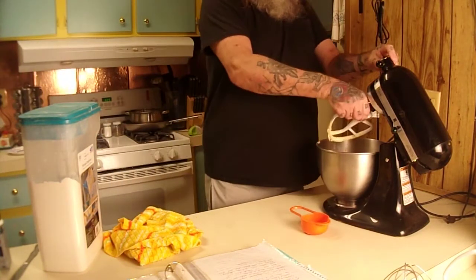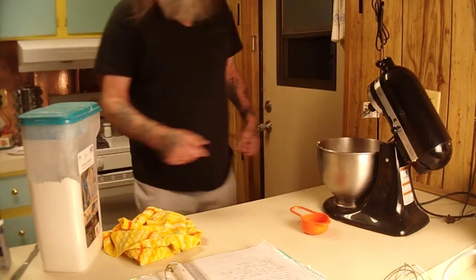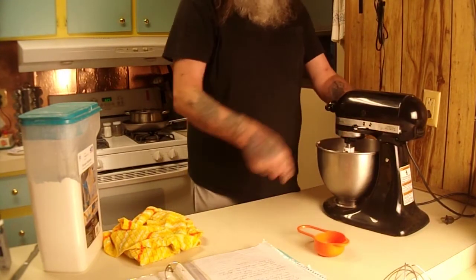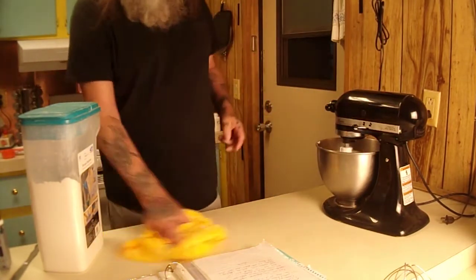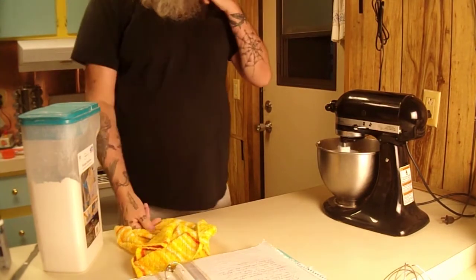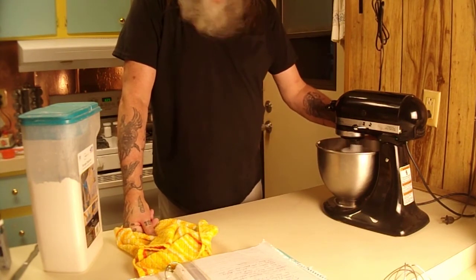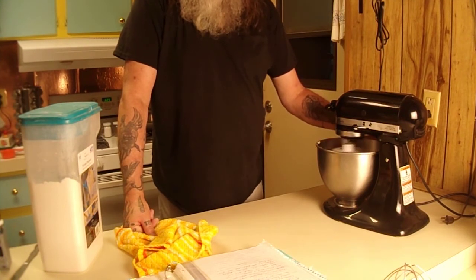Now I'm going to switch out to the dough hook. Dough hook going on. Get to start having fun now. Okay, so taters, flour, egg, salt, sugar, butter, some flour. All in here. Milk, yep. Don't have yeast, like I said. Going to try the baking soda and baking powder. Take a teaspoon of each.